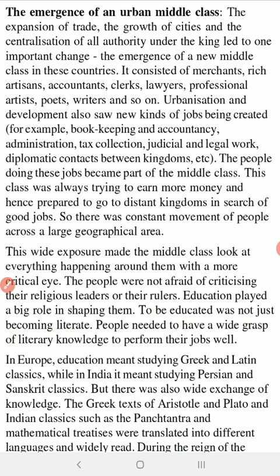See, mostly, for us, very often we consider education as a kind of literacy. It's not only being literate, being able to read and write. It is much more than that. It should help you to make decisions in your life. That's education. Okay, so to be educated was not just becoming literate.